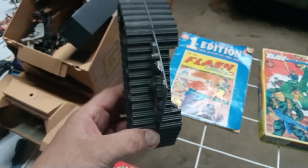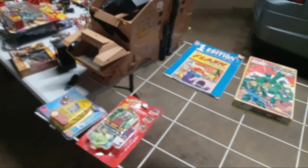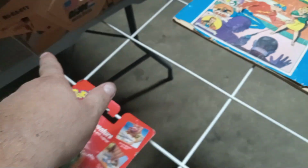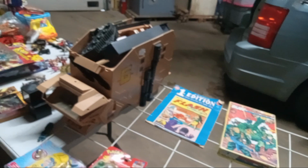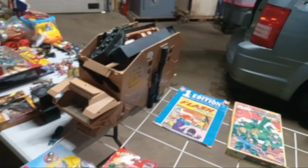I got the wheels, the tank track somewhere. The one came with it. I think I have a set of 4. I have to look and see. But where they mount down on the bottom, a lot of it's broken. So you might be able to get 1 or 2 on there, but you're not getting them on unless you glue them on. And that's if you want to do that.